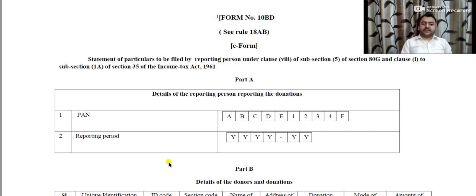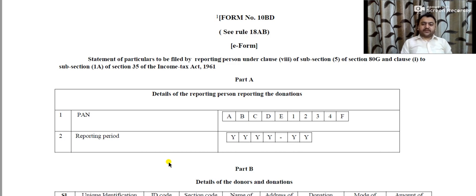The only simple reason is that there may be some taxpayers who were taking the benefit of fake donation benefit, and now the Income Tax Department has come up with Form 10BD. With this, your donation will reflect in your Form 26AS. And like TDS, if your donation is not appearing in 26AS, you will not be able to get the benefit of that donation deduction in your income tax return under Section 80G.